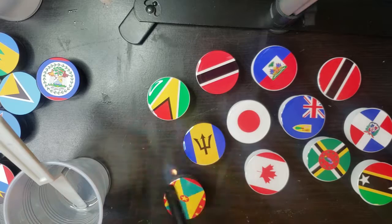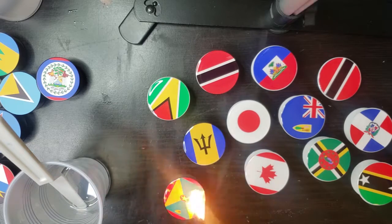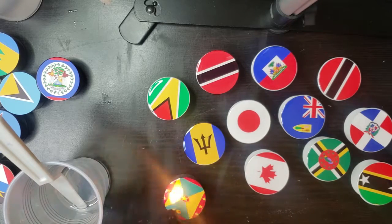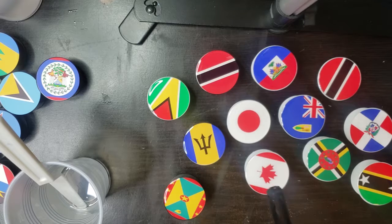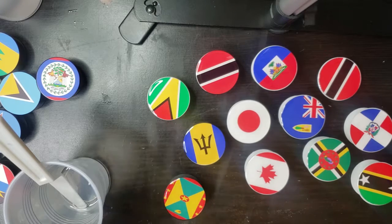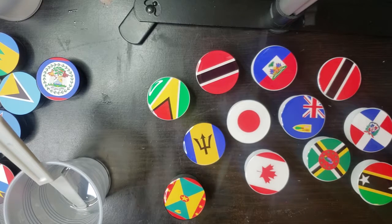Some of these bubbles are just really stubborn, but you still can't hold the flame there too long, because what also happens, or could happen, it hasn't happened to me yet: when you heat up epoxy, it becomes very fluid. Like, if you work with cups and you pour epoxy on a cup, say if you like to put acrylic paint in your epoxy or glitter, you'll just drizzle it on the cup and then you hit it with heat and everything really just starts moving. It's because you've added the heat.